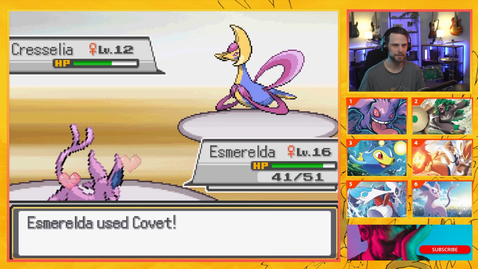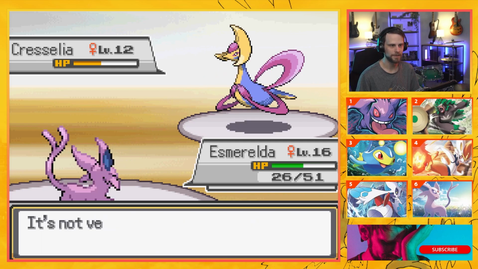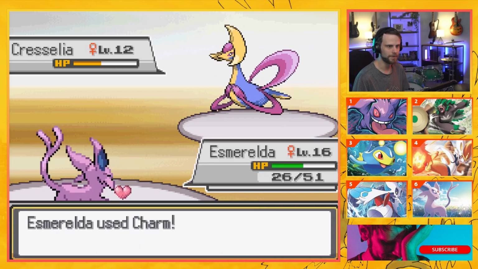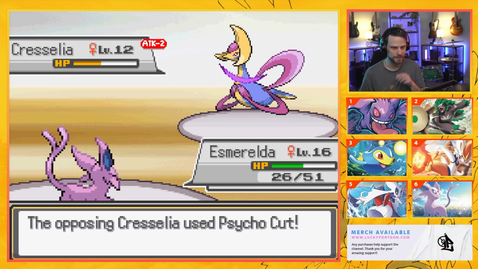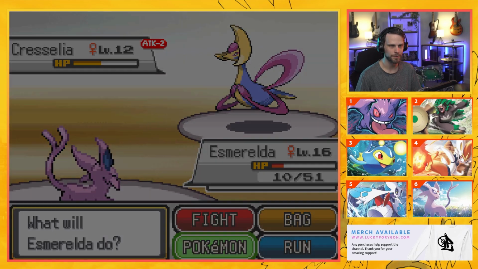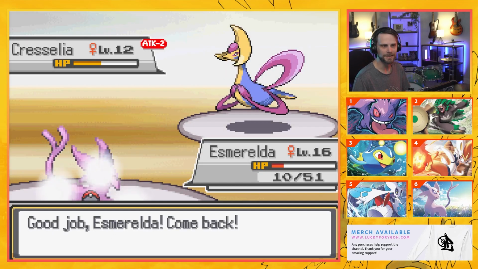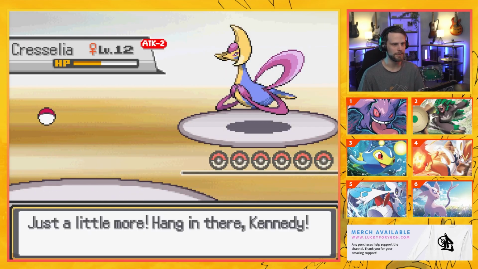Let's Covet. Thankfully, God, that does way more than I thought it would. Let's Charm, actually. Let's see how much this... That was a crit. All right, cool. Not a good accurate representation here. This is actually annoying. Let's just go into Kennedy.